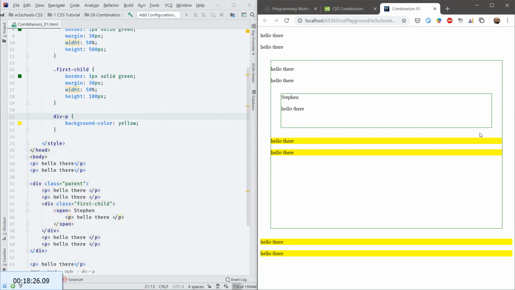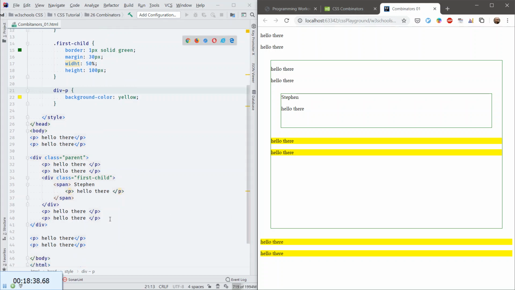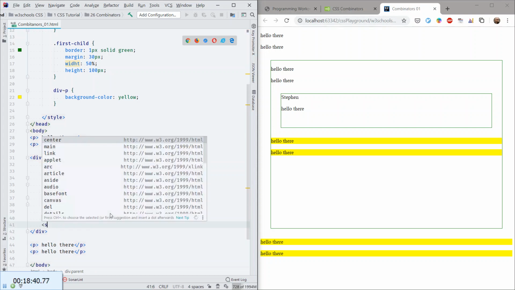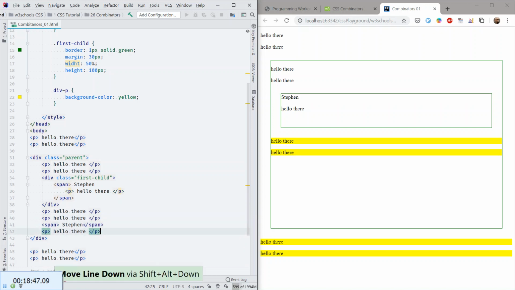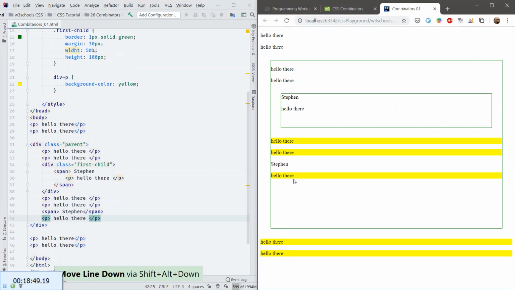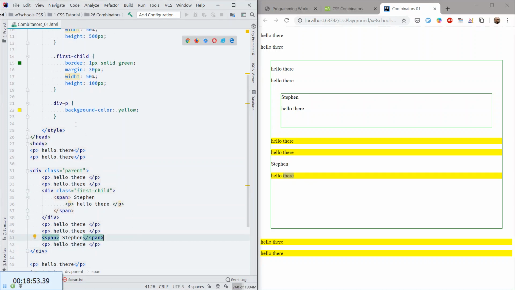So here we have a div, and all of the directly following things are selected here and here as well. It doesn't matter if there is a span, and if we do one behind it, it should still be, see, on the same level.